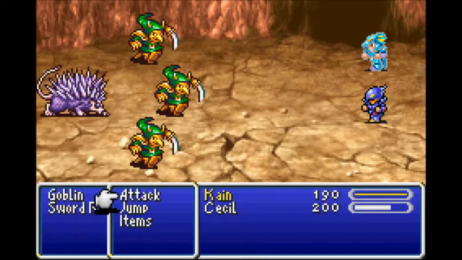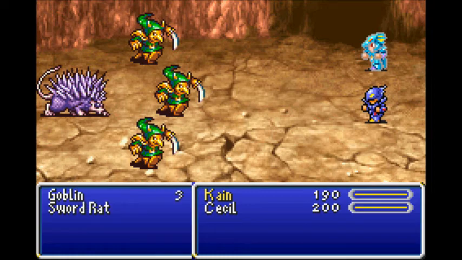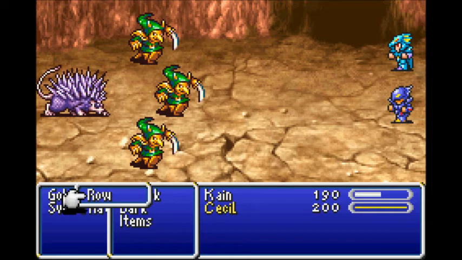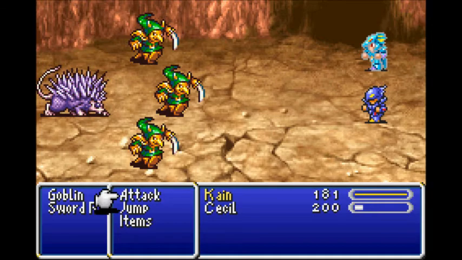We're now in the Mist Cave. It's very misty. And now I get to get into battle. It'll let me pause. Both Kain and Cecil are pretty standard warriors in battle. I just accidentally hit the row option here, which allows us to switch our back and front. That'll become more important later.